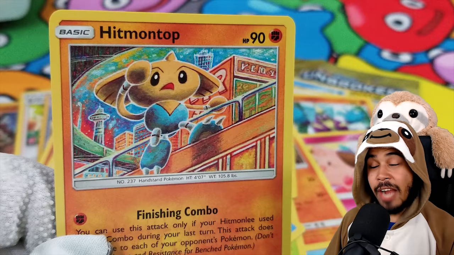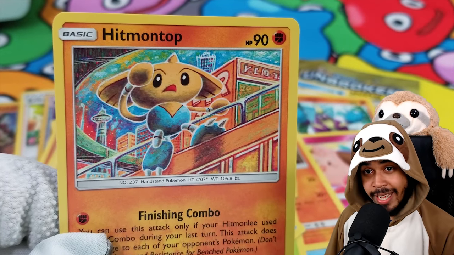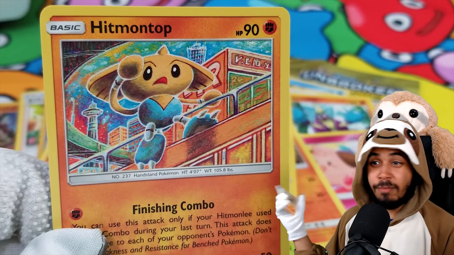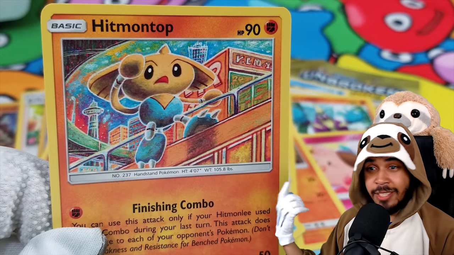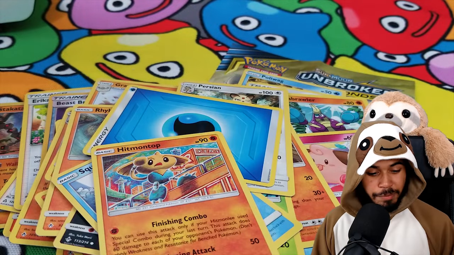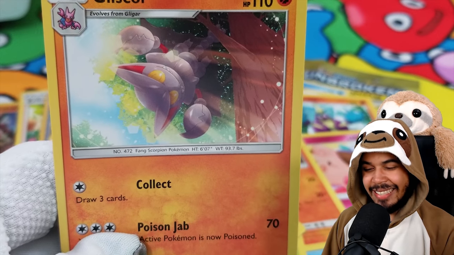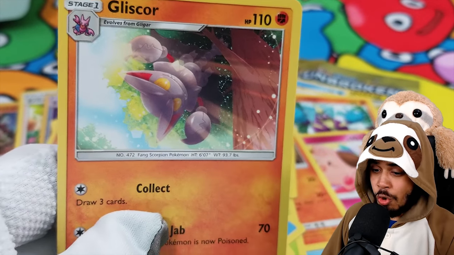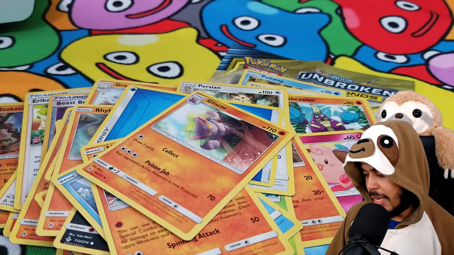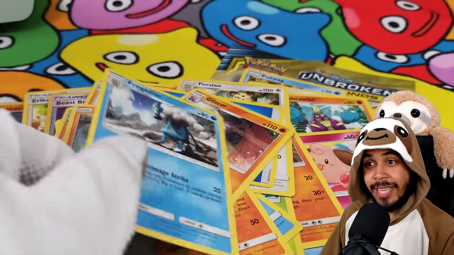Hitmontop! I remember from the anime, the dubbed, you know, the Pokemon anime that you see on 4Kids every weekend, that Hitmontop goes like, Hitmontop, top, top, top! And it just yells out top until the battle's over or something. Next up, Gliscor! I like Gliscor. I haven't used Gliscor, but I do love Gliscor's look. Wait, is there another card behind it? Nope. And Frogadier. And that is the end of that right there.